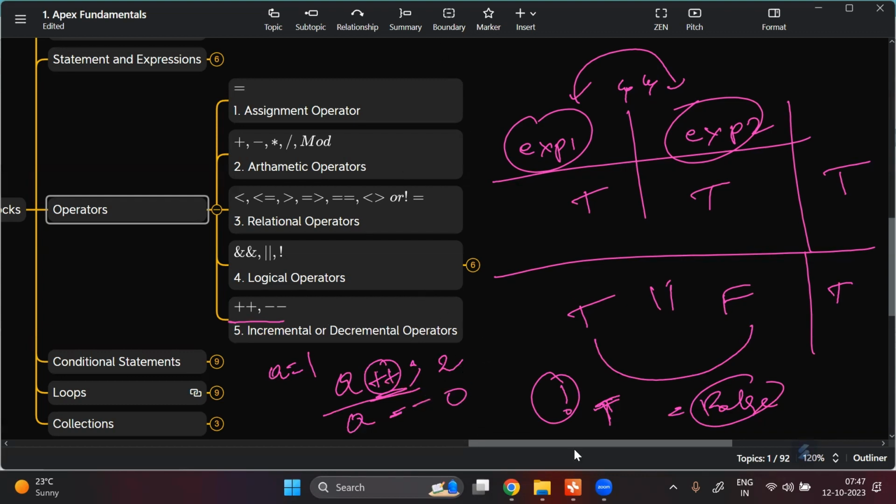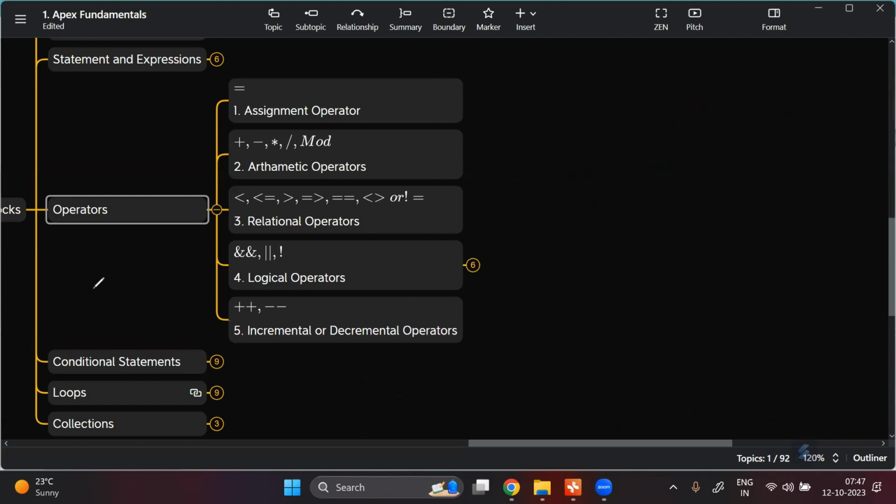There is one more thing that you should know. Let me show you. In terms of assignment operators, a equals 5, say.